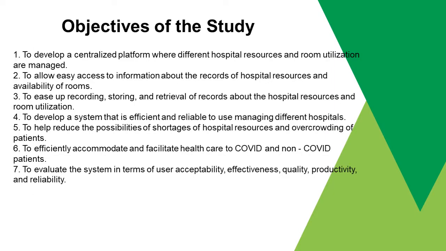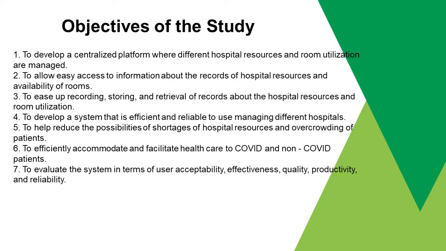This project generally aims to design, develop, and implement a system that allows automated management of hospital resources and room utilization. Specifically, the researchers aim the following objectives. 1. To develop a centralized platform where different hospital resources and room utilization are managed. 2. To allow easy access to information about the records of hospital resources and availability of rooms. 3. To ease up recording, storing, and retrieval of records about the hospital resources and room utilization.